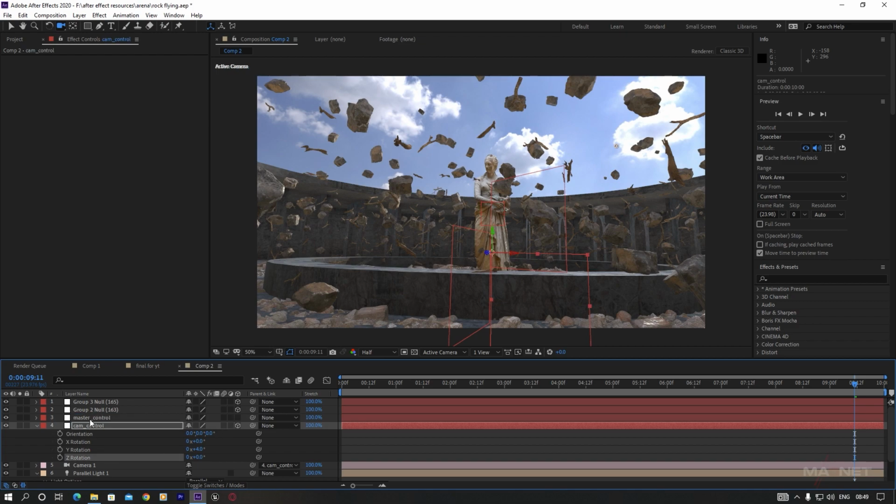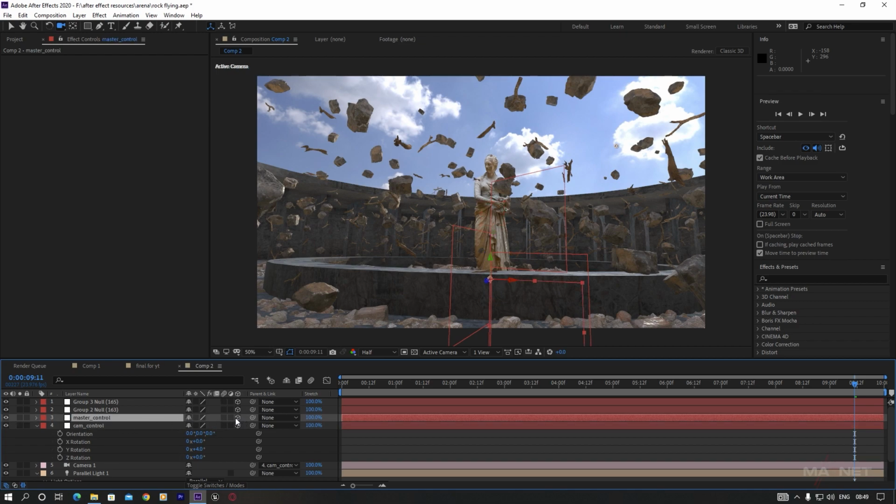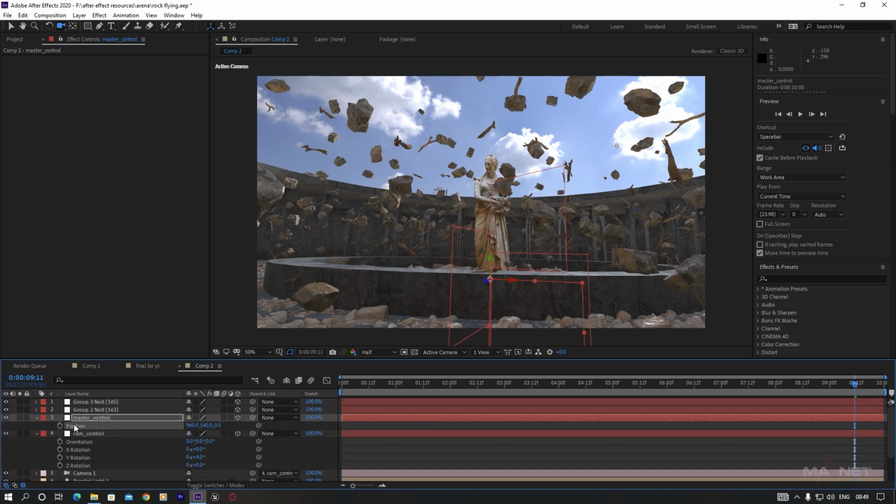Okay, and also we make this null object 3D, and then we press P and paste the value. Because I already copied the position value of the null object that is in the center, now I am going to link my camera control to this master control null.